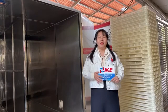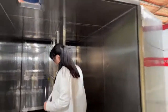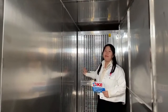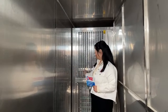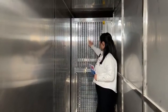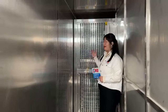So now let's go inside. Here, this one is the main machine, IKE S series machine. It is the main machine. You can see there are many air outlets in the main machine. It is on both sides.